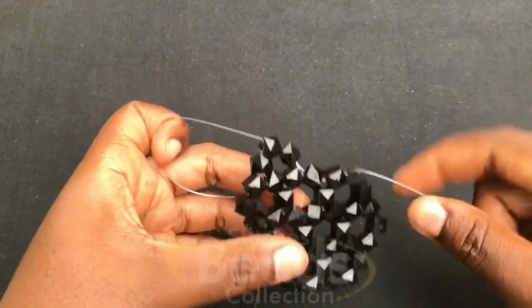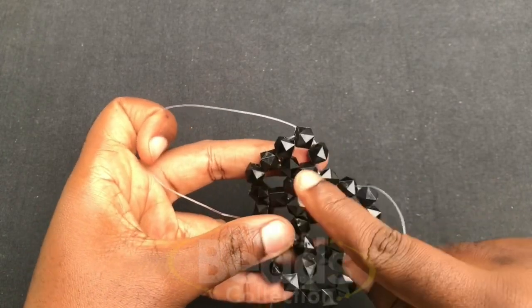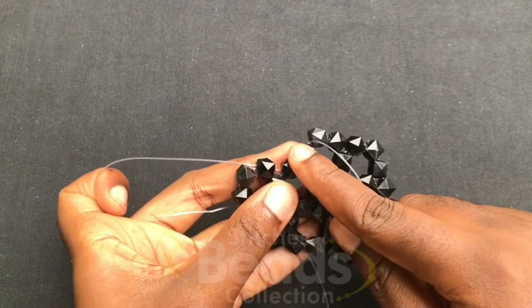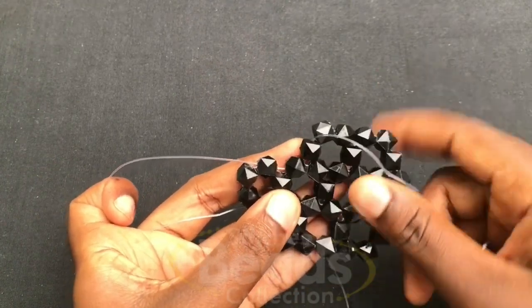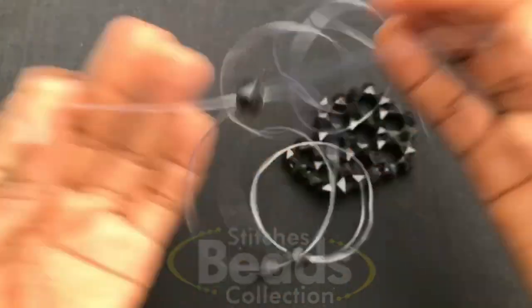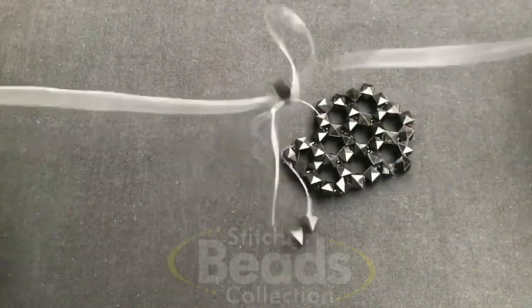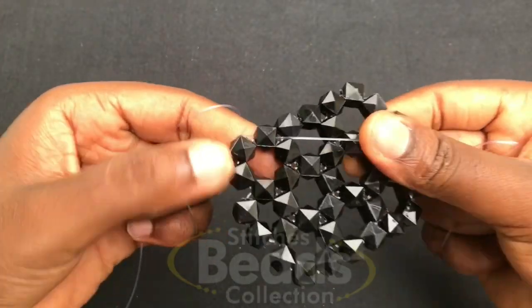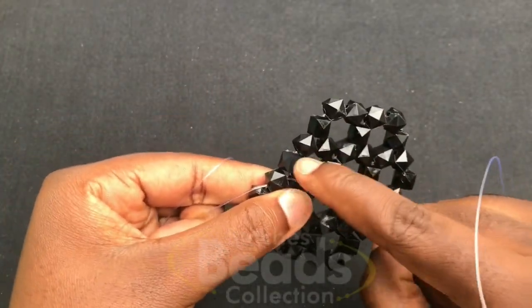So as you can see, we have 6 here, we have 5 here, so this part has to be 6. So we add that side up to 6. So you fix 3 beads because we already have 3 beads there. You cross with the 3rd bead using the right fish line, you pull it out, then you add it up to 6. Then with the next one, you go through this 1 bead here.